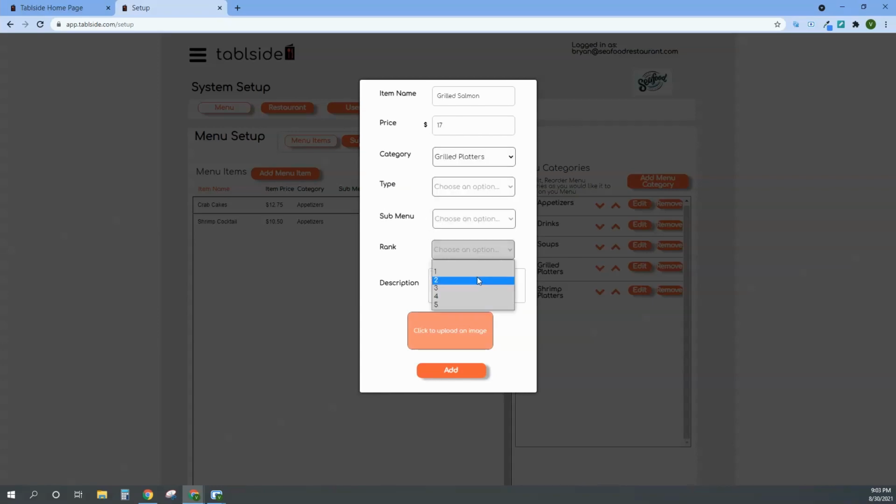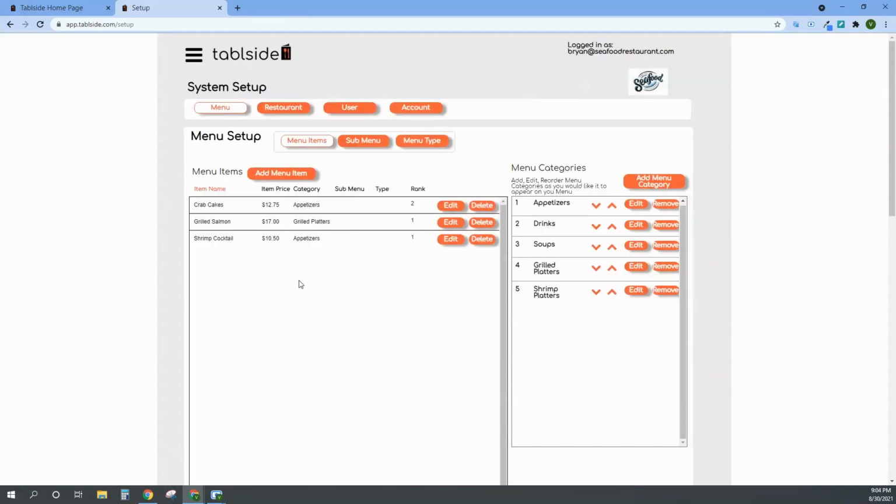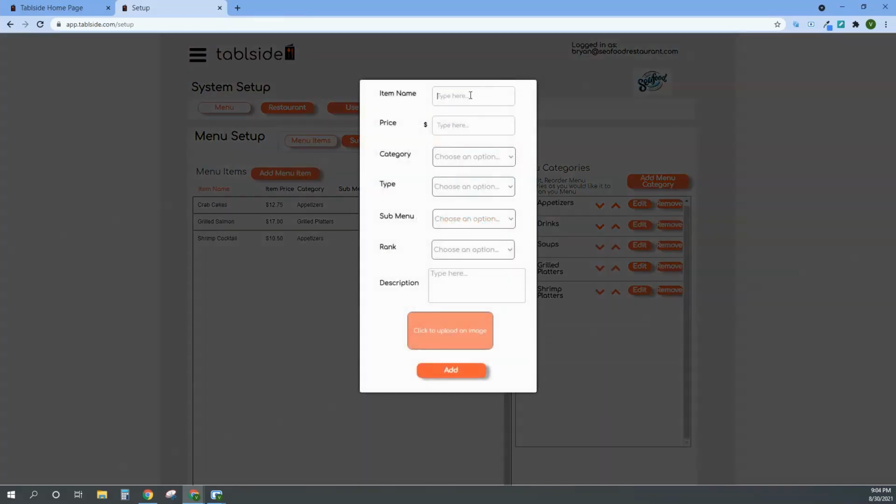Okay, and give it a rank 1. Alright, and we're going to add one more. We're going to call it corn shrimp, $15. They're the shrimp platters. Alright, give it a rank 1.